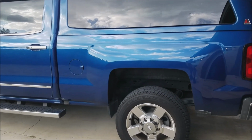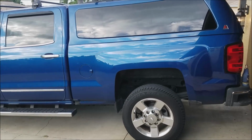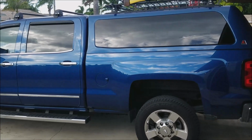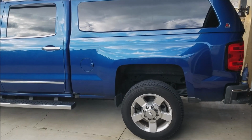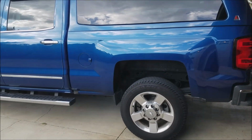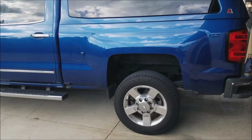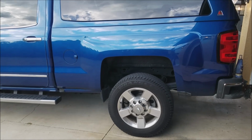Well, they shipped it Roadrunner. And as far as I'm concerned, Roadrunner can go out of business and it wouldn't hurt anybody's feelings. So if you are of any type of a high up person in Roadrunner, you need to fix a lot of your issues. Unbelievable, terrible service. Worst I've ever dealt with. So let's get into what happened. I got to move the truck to show you this nightmare.